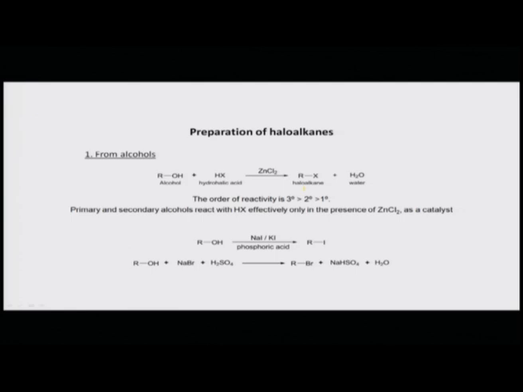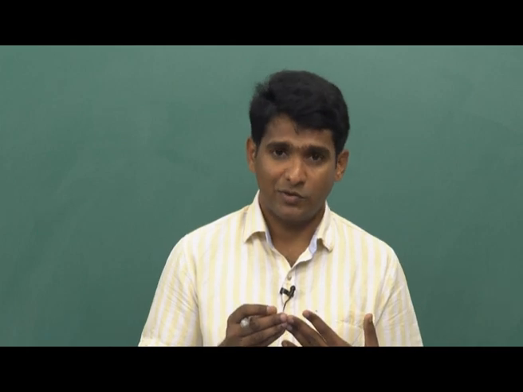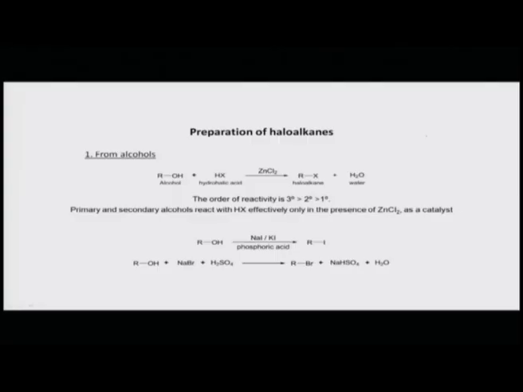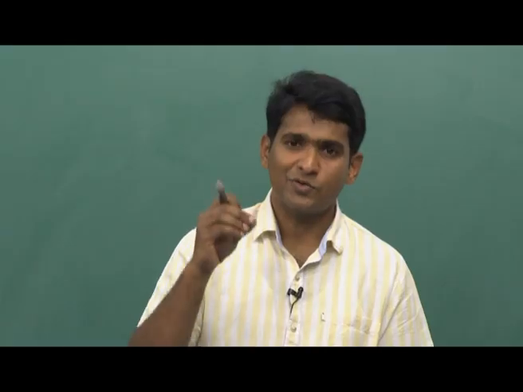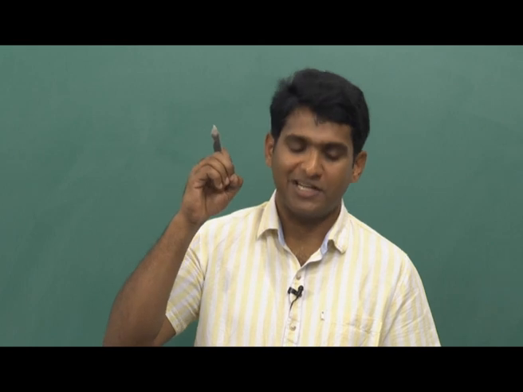Now if you would like to know how this may be happening, why did this break, what exactly happens is the hydrohalic acid dissociates in solution to H+ and X-. Now this H+ that is present in any acid would like to interact with the oxygen atom of the alcohol, and it would protonate the oxygen atom. If you look at the alcohol here, the O is already bonded to an R group and a hydrogen. Now if another H+ comes and binds to oxygen, it does not have an electron, it comes and binds with oxygen, so the oxygen is protonated and gets a positive charge.